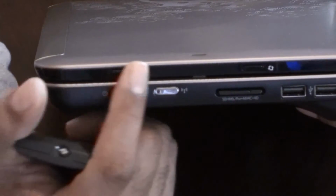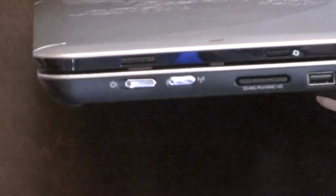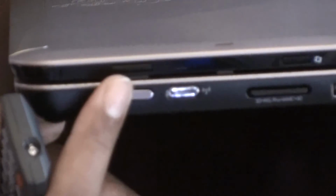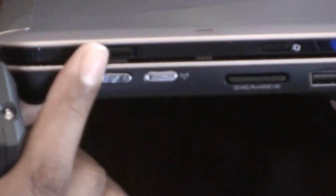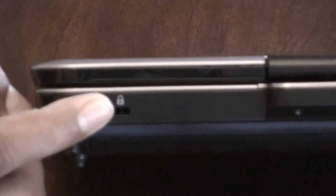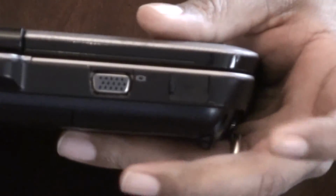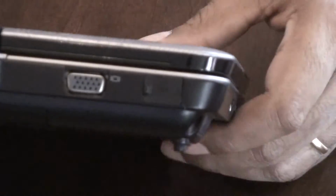Up here in the panel section of the unit, you can kind of barely see it there, but that's the fingerprint reader, an option if you got. It's right there. And this is the screen rotation button. At the back of the unit, the notch for the security cable, analog monitor port, Ethernet port.